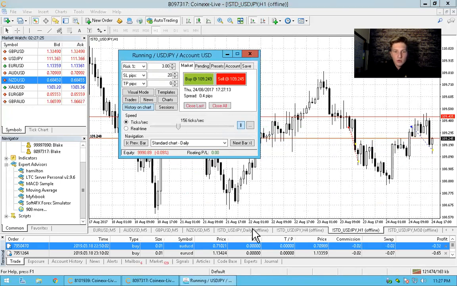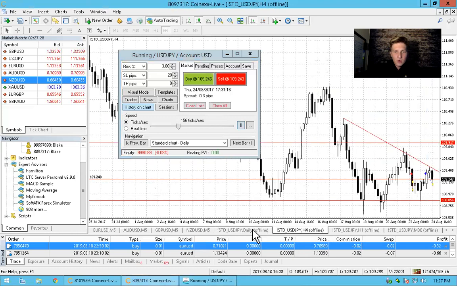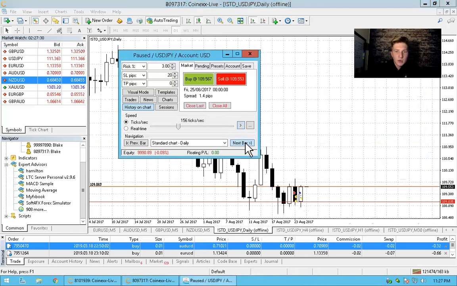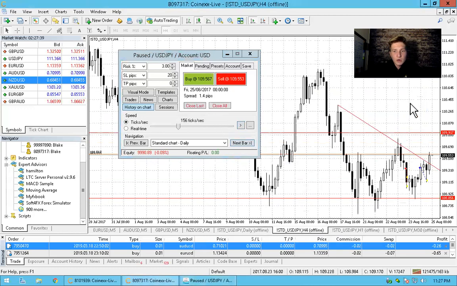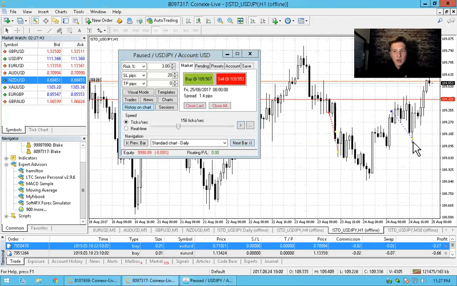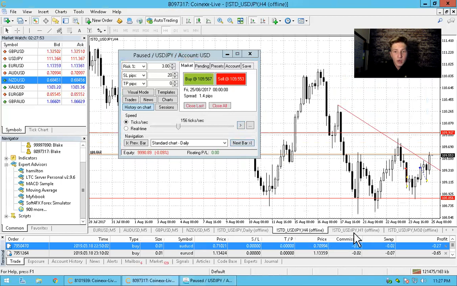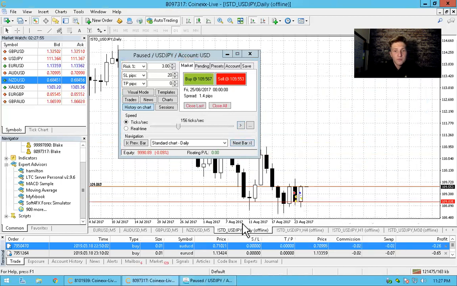All right. And we go to the next day. And look at that. It stopped us back out, and it finished exactly where I said I was going to finish. So it's broken out of that zone. Right where we got stopped out was the low of that. So that is okay. Hey, that happens. You just come back, and you stuck with your analysis. You stuck with your risk plan. That is the most important thing.